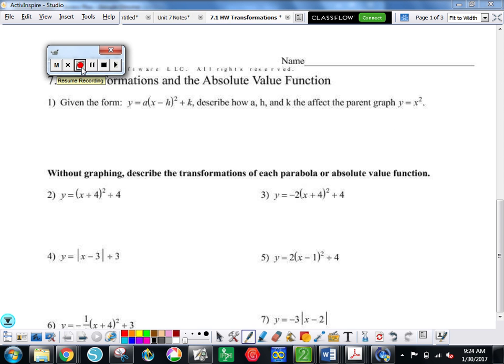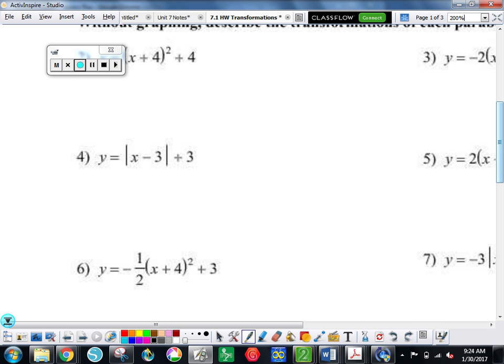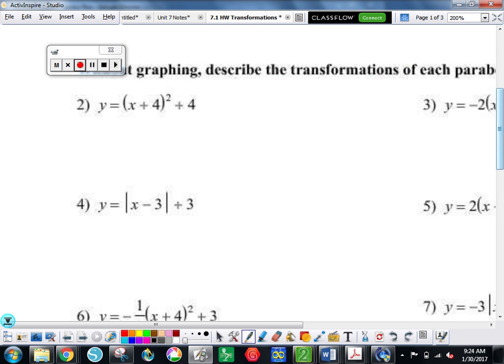It looks like, and I'm going to pass it out in just a second, on your homework, you've got 2 different functions that are kind of mixed together, and somehow I lost part of this page. If you look at number 2, you have this something squared. If you look at number 4, you have the absolute value mark. So the shape on number 2 is a parabola. Your homework doesn't ask you for the shape. I want you to state the shape of the graph.